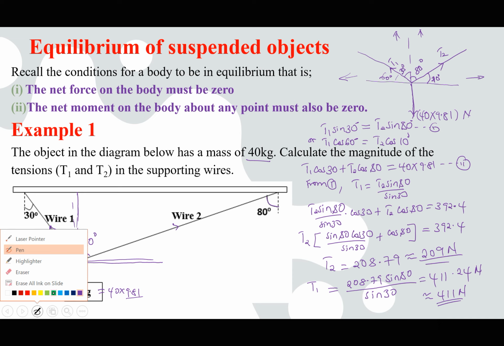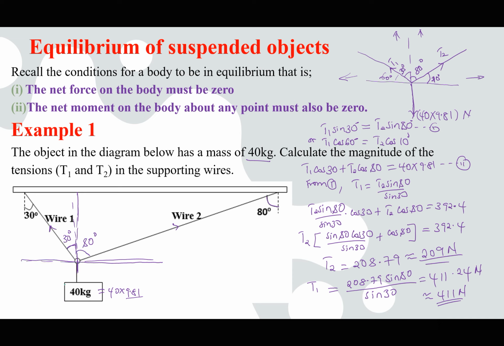However, if you are to choose a scale, still you must have a sketch. So I have to give you a hint on the sketch of the vector triangle. So remember, vector triangles, you must draw the vectors head to tail. So there is a force acting vertically downwards, which is the weight. So I'll draw a vector vertically downwards, that is the weight. Then on the head of this, I must draw a vector which makes an angle of 30 degrees with the vertical. That's why I need to find these angles.